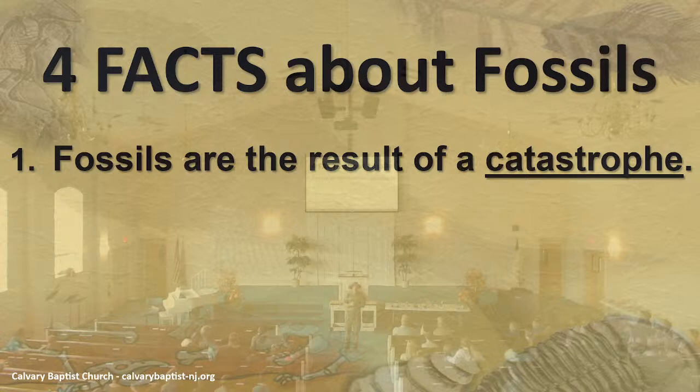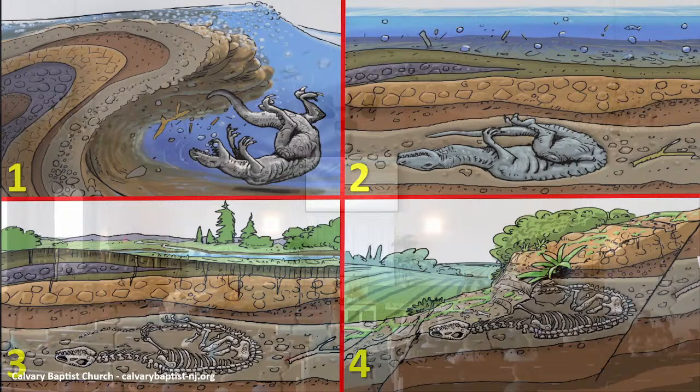Let's flip a slide. What we have here in this first slide in the upper left is this dinosaur, and this dinosaur is having a bad day, isn't he? This dinosaur is getting buried by something. What's he getting buried by, children? Somebody tell me. He's getting buried by like a big flood, isn't it? But what's that flood carrying? Dirt, right? So it's real important, if you're going to get a fossil, that we have quick burial.